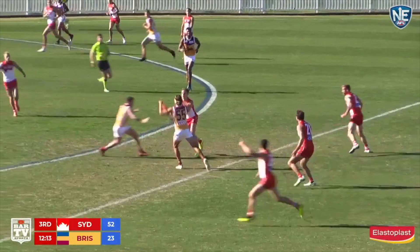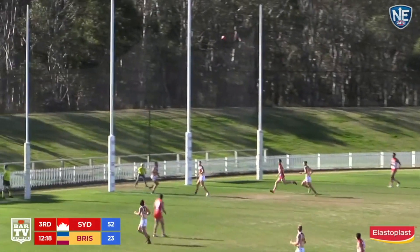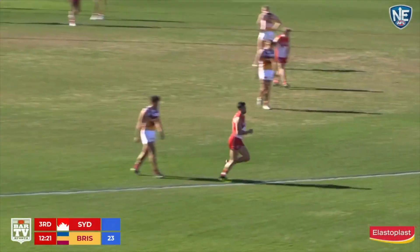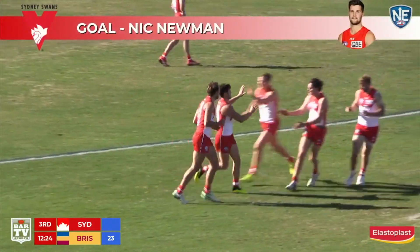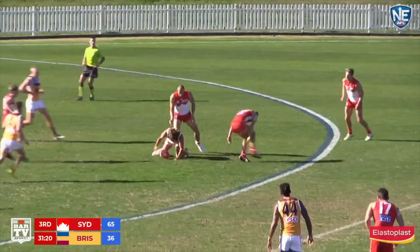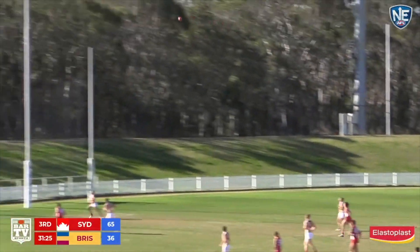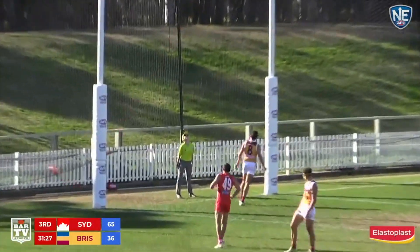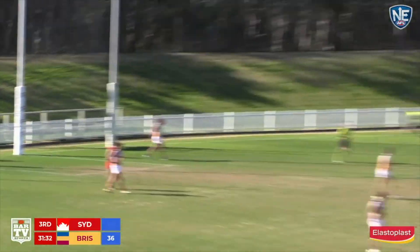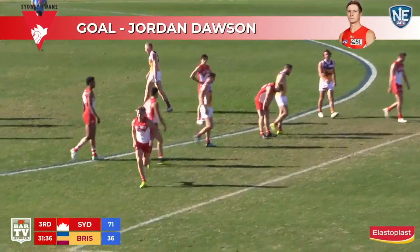Edge of the forward 50 — it's touched. Handball was a good one. Newman has it, could pin the ease back and go to goal — does that now. Good execution, he's kicked it. Great movement from the Swans and Newman gets the reward. Scoops it off the ground — Reid all over this one, in fact gave it to his teammate. Still there for Sydney, Lions not getting it clear. Thrown on the boot from Dawson — has he got another goal? He has — his third of the afternoon. For Jordan Dawson. Doesn't that blow the game open at a crucial time?